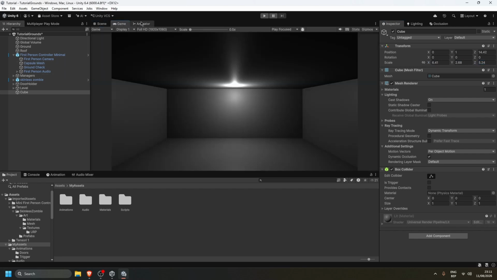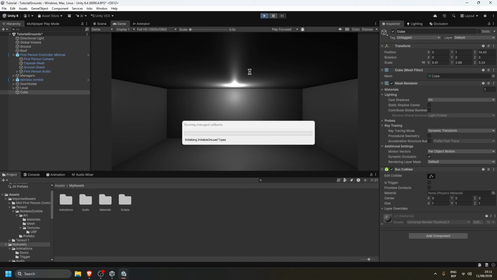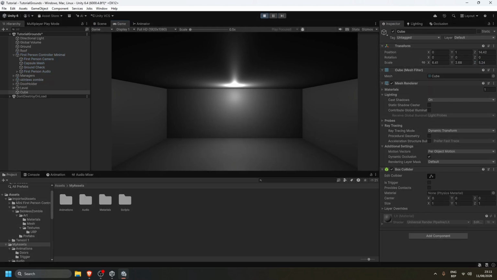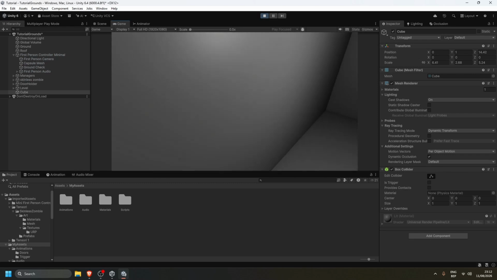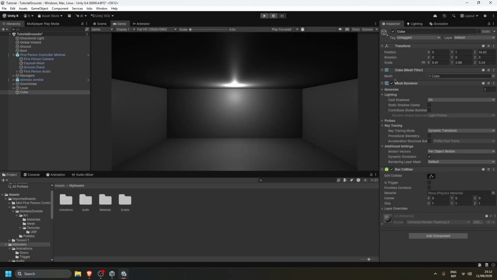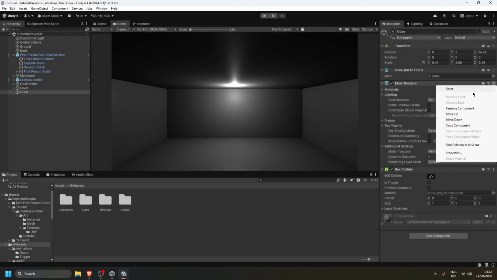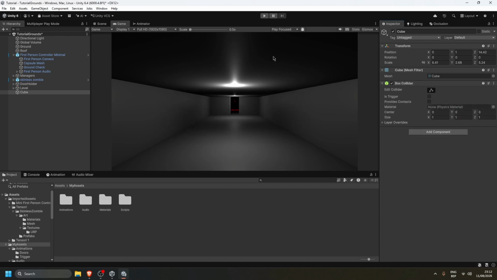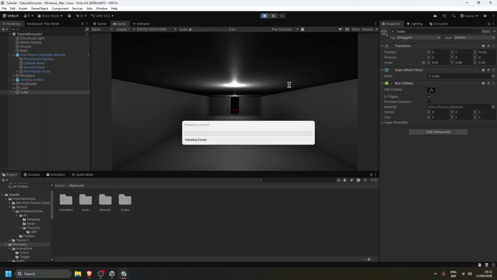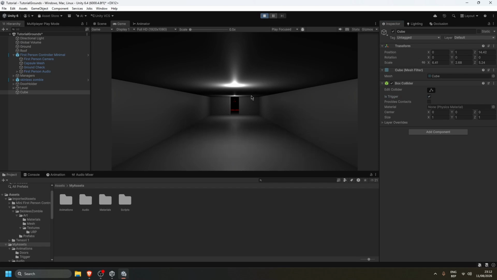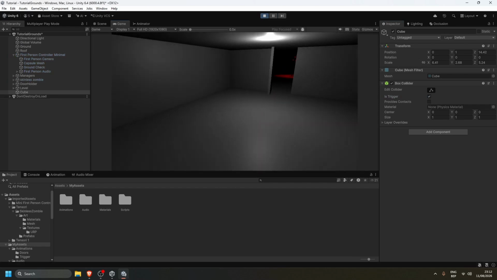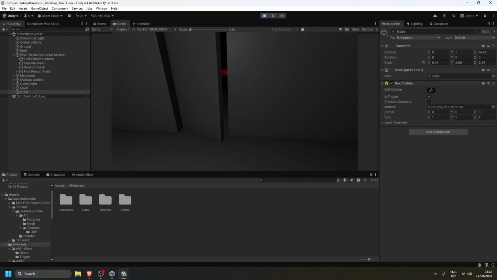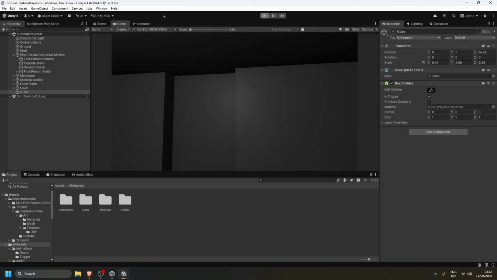Now this is still a cube, which means that if we were to play right now, after it's done initializing, we can't really go through this. We solve this by going in here and turning off the mesh renderer, which will make us able to see through here, as well as turning the box collider over here into a trigger by simply checking is trigger. Now we can freely walk around. As you can see, we can easily walk around. Now this door closes because I didn't set up the animator properly.